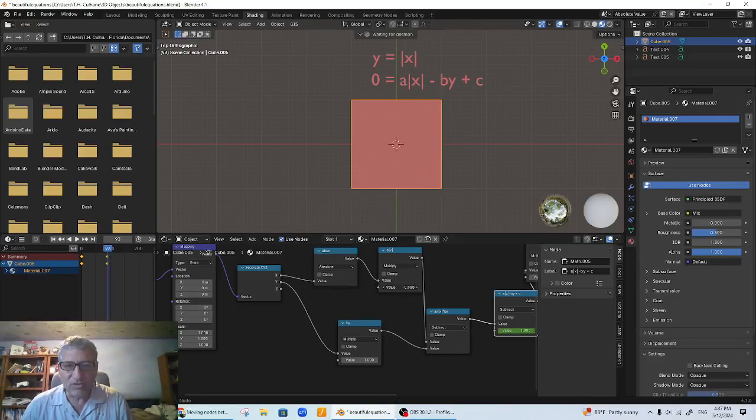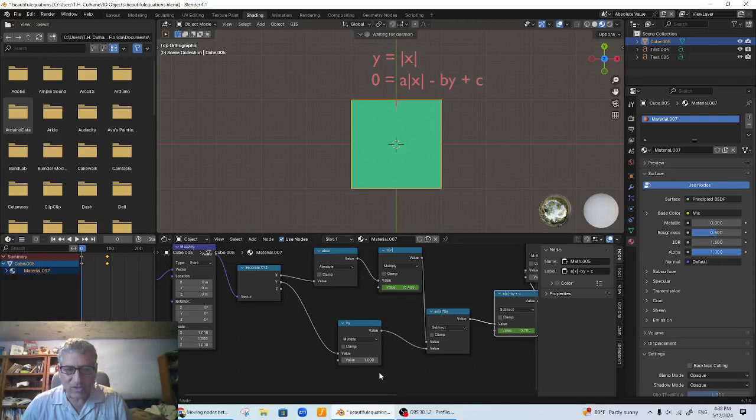Now, of course, we can also change the value here. So what if it started out at frame 0 like this? And let's put in a keyframe of that by hovering this over and hitting I, and then bring it down to here. But by the time it gets to here, when it hits the bottom, let's open it up by changing what we multiply the absolute value of x by. So like that, and hit I. Oops. Yeah. So now when we play the animation, it goes falling, zzz, whap. Nice. All right, that's pretty cool.